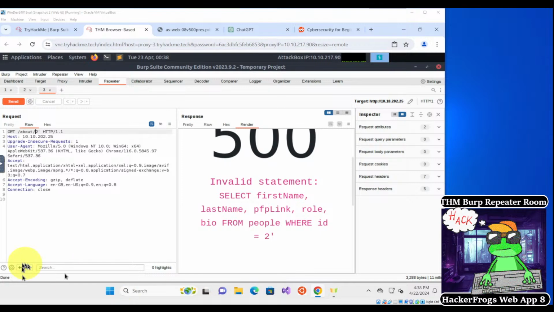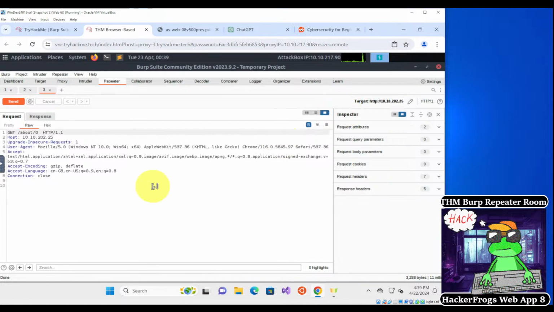All right, so we know that there are 5 columns over here. What we need to do is return something that's not going to return any information in the original statement. So we have to supply an endpoint that doesn't exist. In this case, we can supply the number 0, which doesn't exist. So let's try to make this bigger. I'm going to switch the view over to the big one over here, and hopefully you can see okay.